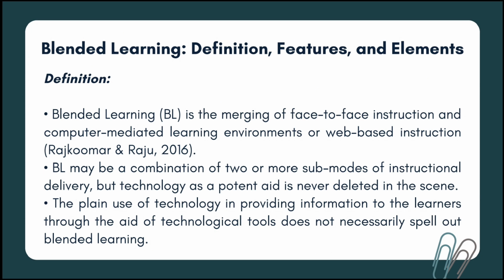An example of this is when a school conducts 3 days of in-person classes and 2 days of virtual or synchronous classes every week instead of the traditional 5-day-a-week face-to-face classes. However, blended learning is not limited to the merging of those two modalities. Blended learning may be a combination of 2 or more sub-modes of instructional delivery. But technology is a constant and is always present in the scene.